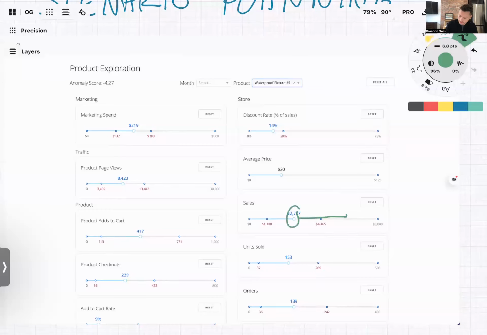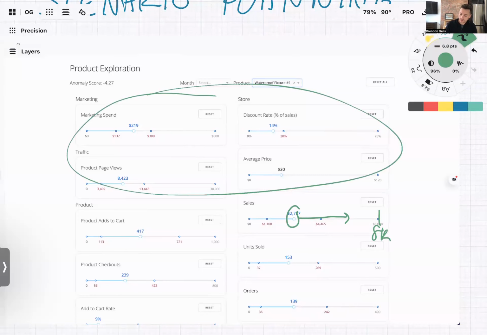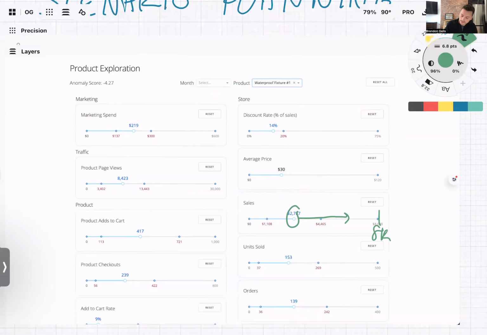You can move sales to, let's call it 8,000, and say, how do I configure my inputs in order to reach this target? Not only this target, but I also want my price to be 25.